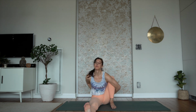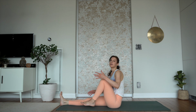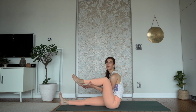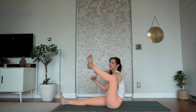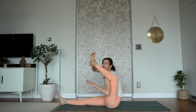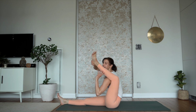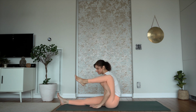And inhaling head up, coming for the hip opener on the left side. So we'll bring the left hand to left shin bone, walk the left hip forward, right hand to left heel. And I'm pressing my left hand to shin bone to pull the left knee back to bring my left shoulder underneath the left thigh. And keeping the left hip forward and bringing the left shoulder as deep as I can. And then I'm holding this leg behind my shoulder by pressing my left elbow back, hands down.